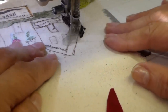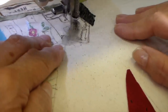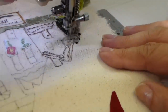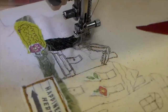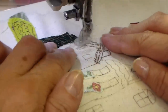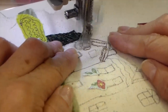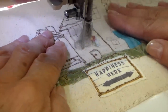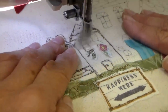I'm just adding a little detail there with my sewing machine and some thread. I try not to break my thread when I'm doing this, but on some of these windows I had to, just because they're in the middle of the little house. I really like how these little flowers turned out. This looks like a little windowsill.